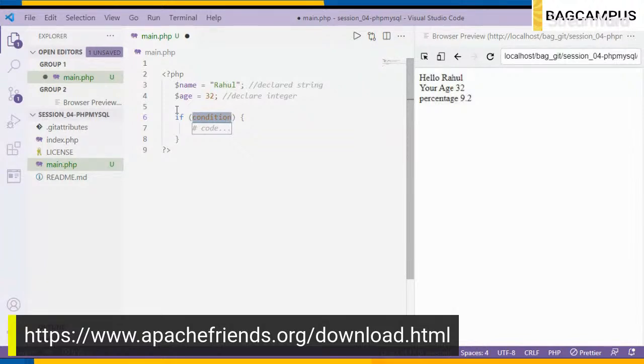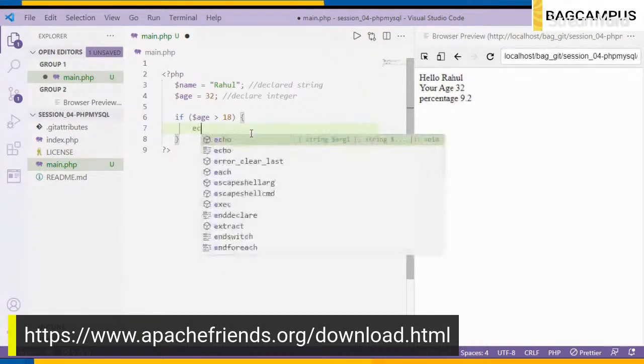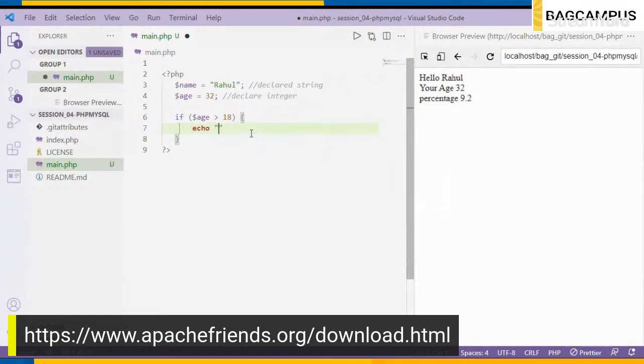So if Rahul's age is greater than 18, then what I am going to print here, I'm just going to echo your age, dollar age, sorry, you are able to vote.